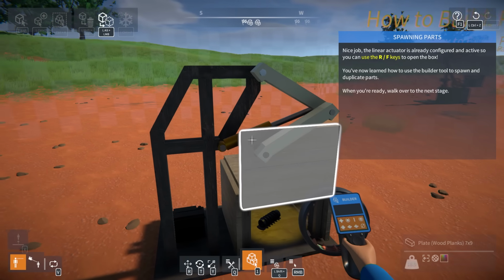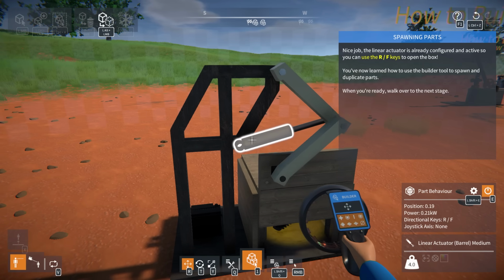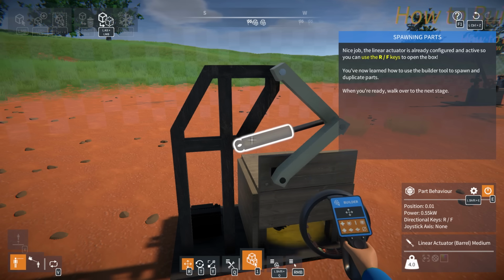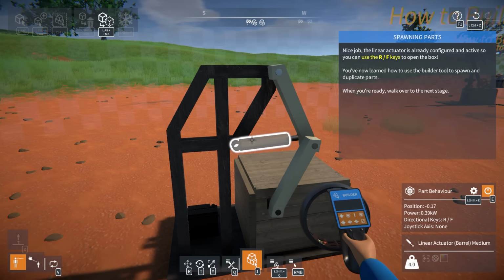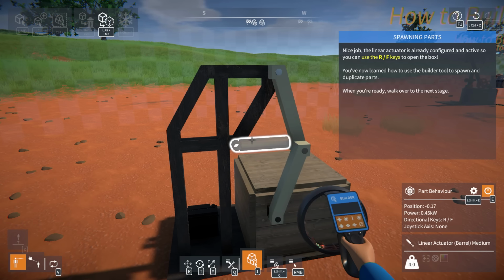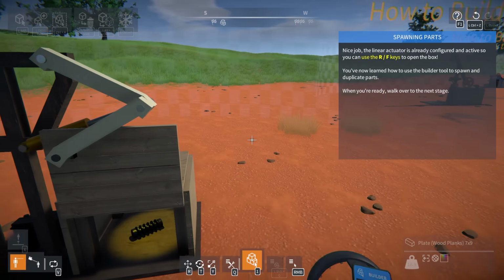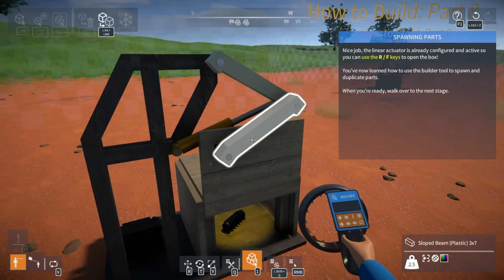Hello? Oh, there we go. I got to power the... There we go. Perfect. Look at that. That's such a cool mechanism, too. We're pushing a piston out to actually lift up a box with 2 swivel points. Yeah, these are some cool mechanisms, I'm not gonna lie. There's some cool stuff we can do with this.